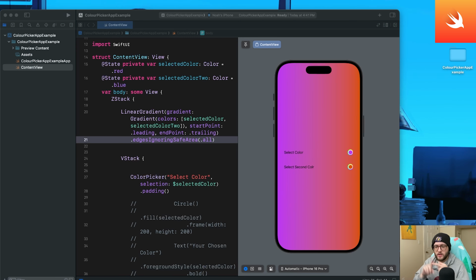And there we go. So think about how you can use this color picker. Custom themes, drawing tools, personalized options. The possibilities are endless for letting users make your app truly their own. There you have it. SwiftUI ColorPicker is a powerful yet simple tool to integrate custom color selection into your apps. Today we covered declaring state for your color, binding the color picker to that state, and applying the chosen color to other views and UI elements.